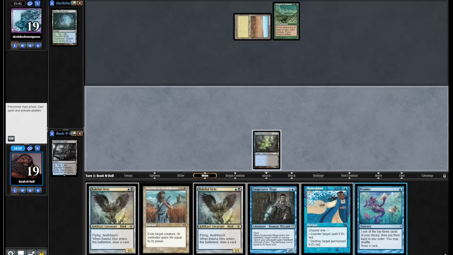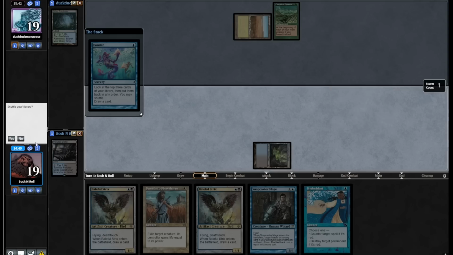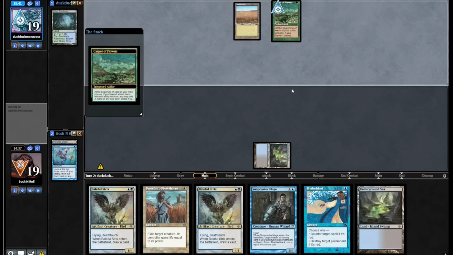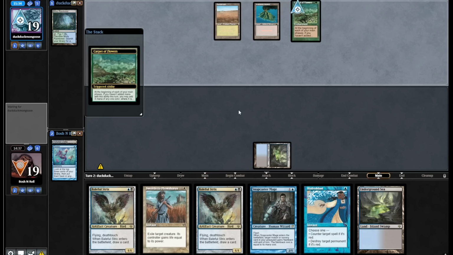Underground Sea. Ponder. Okay, found an ending. Not a land to cast it, though. I'll put the land in my hand and hope we're not dead. That was such... Yeah, I was just thinking about the clock rather than actually winning the game. You don't need Swords to Plowshares early against a deck like this. It's just not a thing.